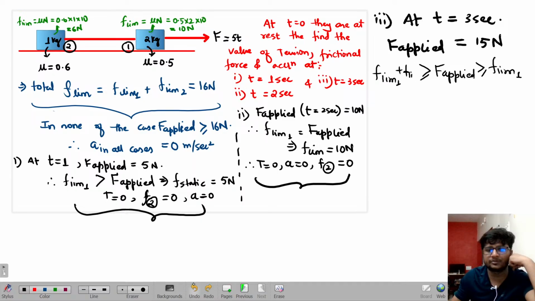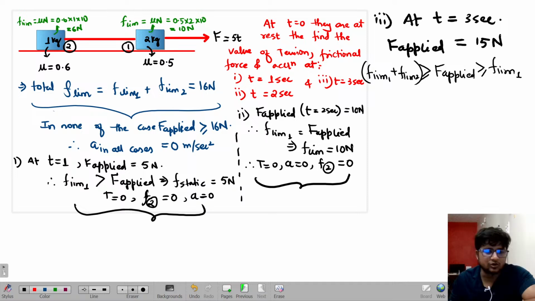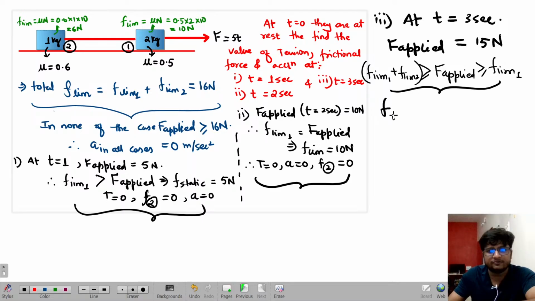So are the bodies going to accelerate? The bodies are never ever going to accelerate. Why? Because F limiting combined is very large. Are you able to get me or not? Say something, yes or no? So what will happen then? Now from this I can draw the conclusion that the frictional force on my first block is going to be equal to exactly how much Newton?